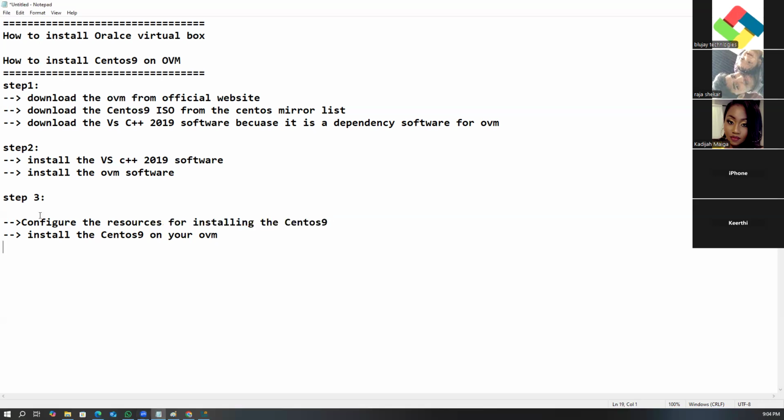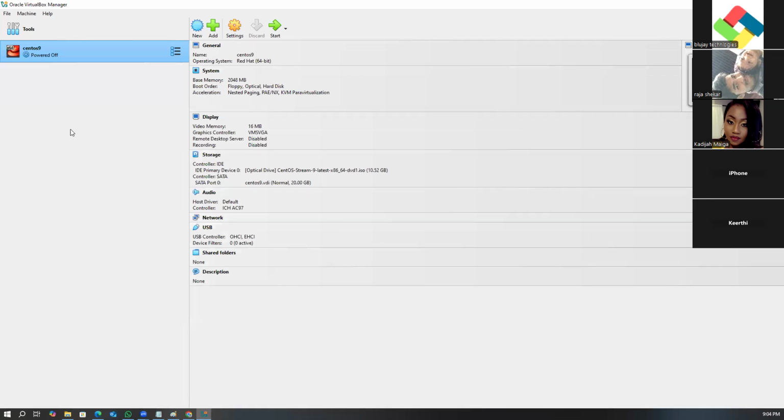Yep, guys. So the configuration is done. So how to install the CentOS on your virtual machine? I will show you. Okay. So your configuration is done. Just click the start button. So how to install the CentOS 9 on your virtual machine? It is the same as on a physical server or a virtual server, whatever it may be, guys. How to install the CentOS 9, the Linux machine, on a virtual machine or a physical machine.